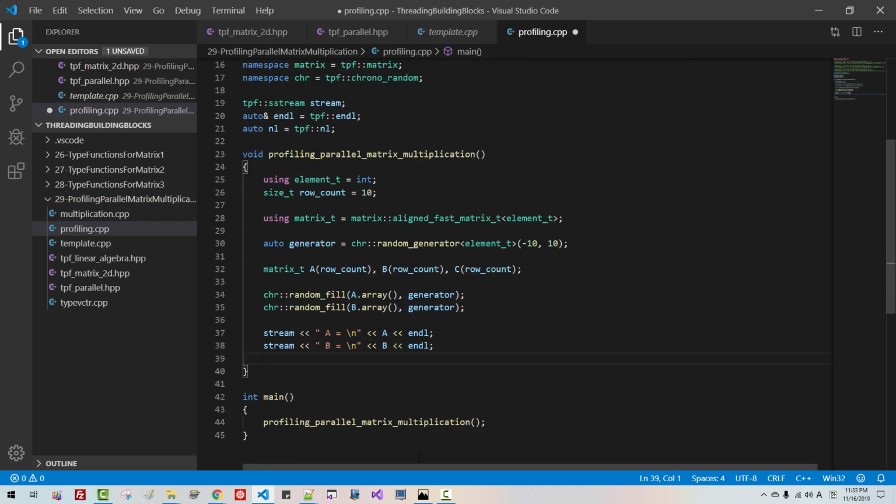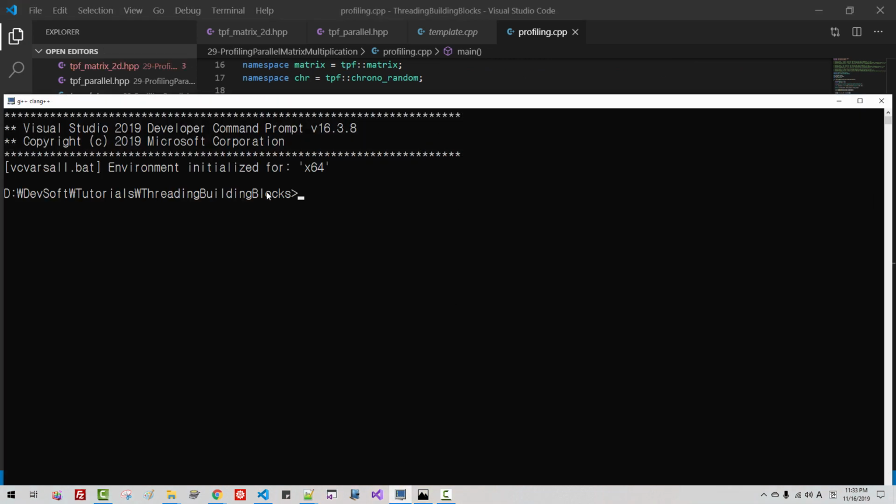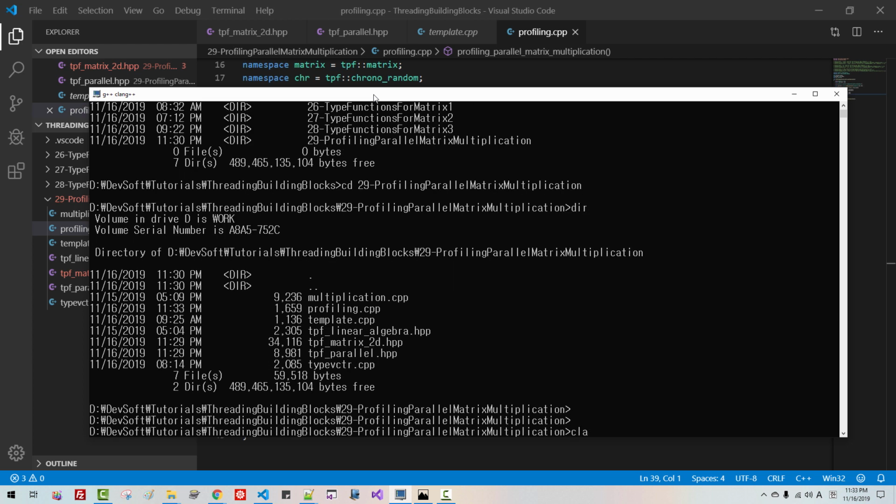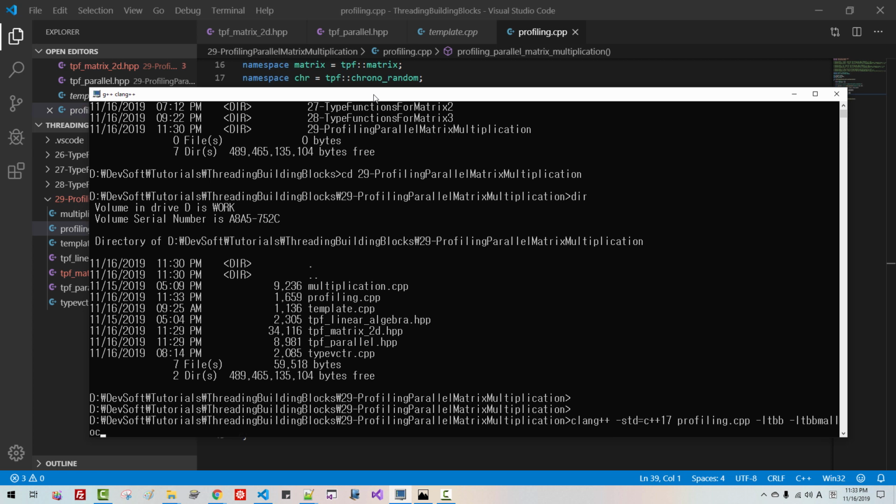Now here we build. Start command prompt, dir, cd 29 profiling parallel matrix multiplication. clang++ -std=c++17 profiling.cpp -ltbb -ltbbmalloc.